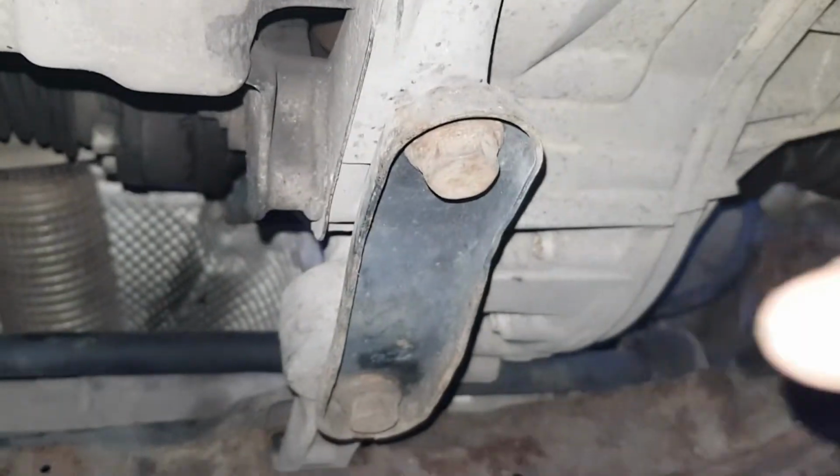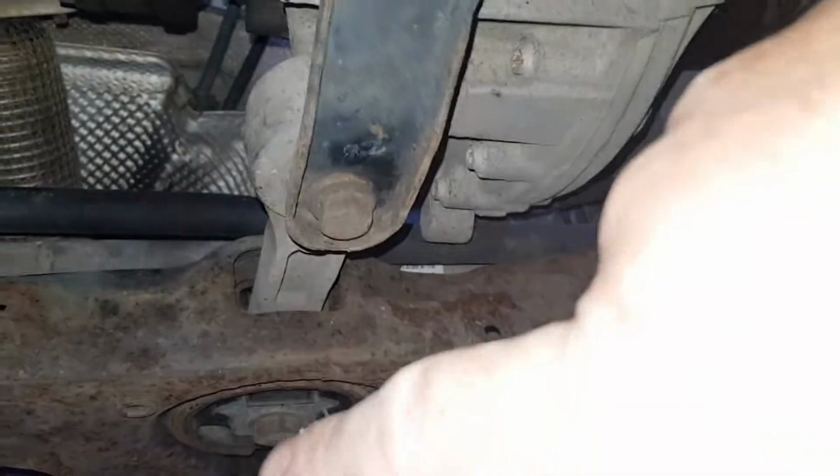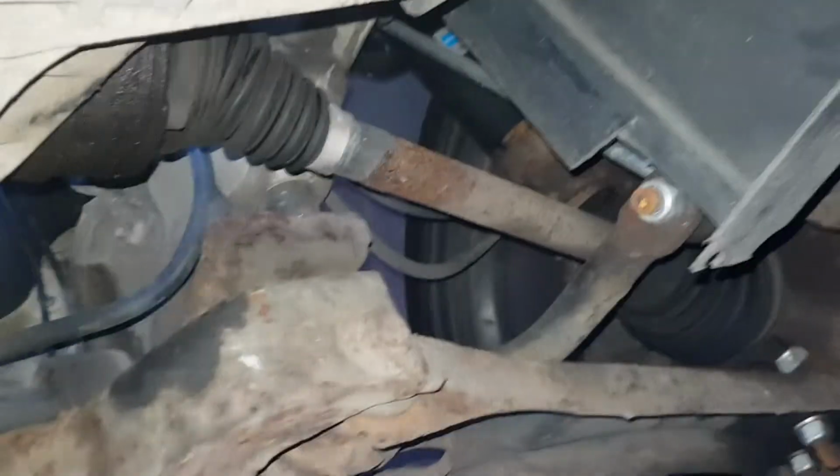Then when everything else is all undone, ready to be dropped, we'll undo these two bolts here, pull this out. After we've undone this bolt here, pull it out, then we'll drop the subframe. So yeah, let's get started.